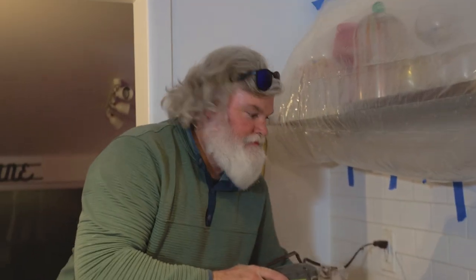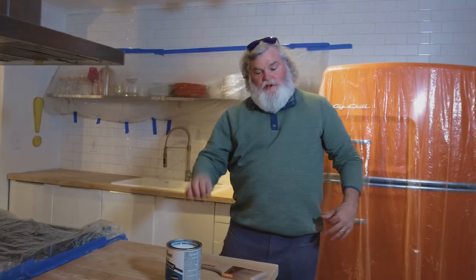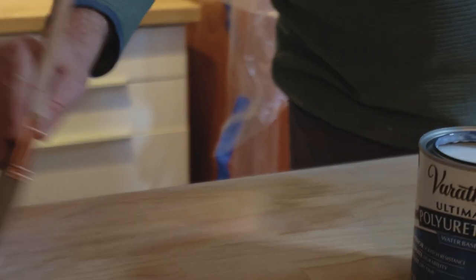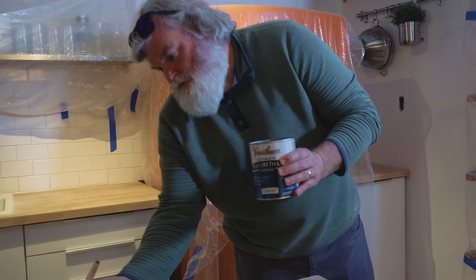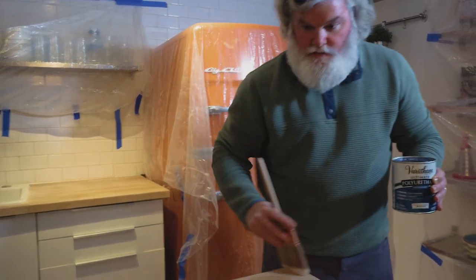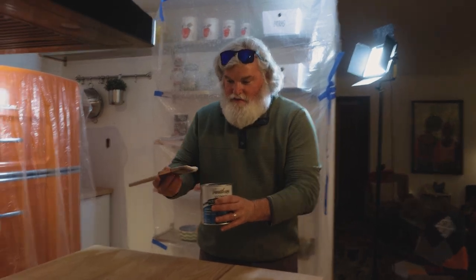I'm about to bring a cleaning lady in tomorrow while I'm at work. I don't have a screwdriver, so we're just making do with what we have. This is how to make your wife happy. We're using a nylon brush for poly and stains, so we're literally just going to put this on here. It's going to be a matte finish, so you won't see any shine to it — it's going to be a flat finish. A lot of people will probably say there's probably sanding in between coats, and you probably need to put three coats, but we're not doing that. We want these counters gone. We're doing two coats — you want to do just enough to suffice your wife, but not enough to make it worth keeping.